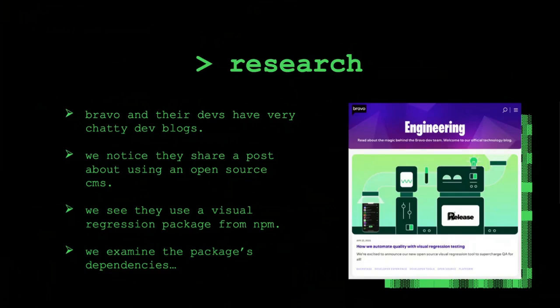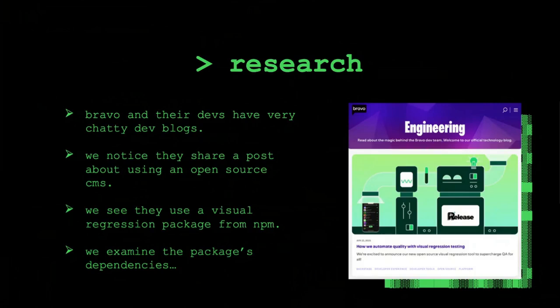So if you don't know what visual regression is, there's something called visual regression testing. What you do with that is, for example, you've got a website, you take a screenshot of every page on the website, and then whenever someone makes a PR and changes the code, it will take those screenshots again and compare the difference between them. It's quite a nice way of doing UI testing.